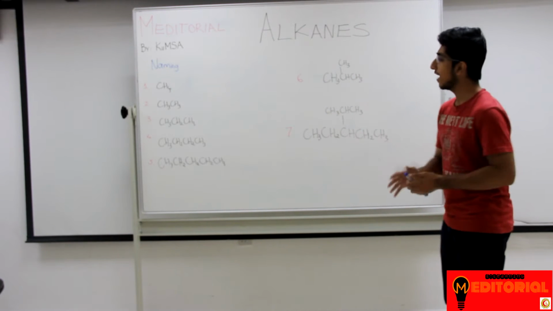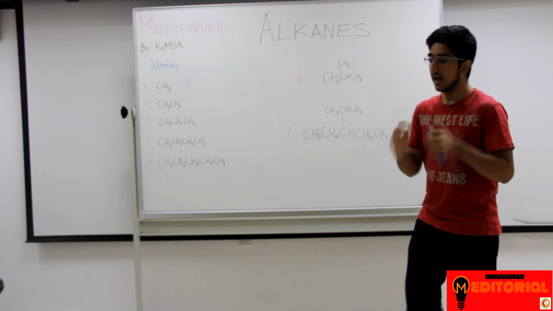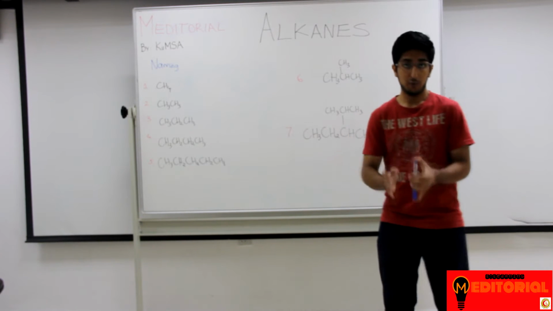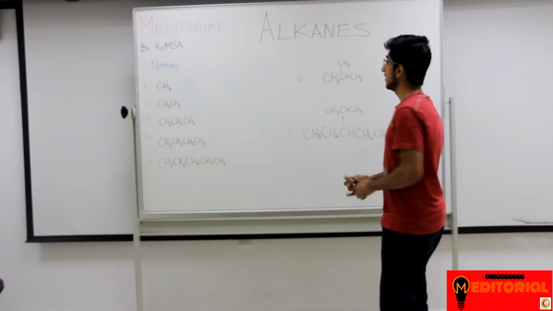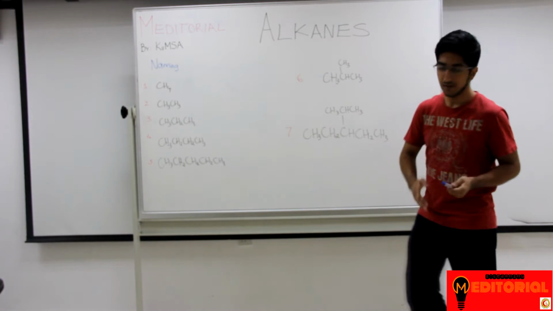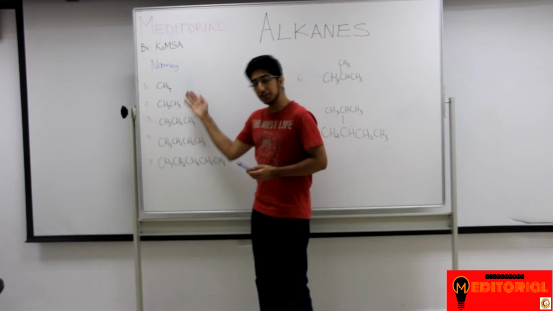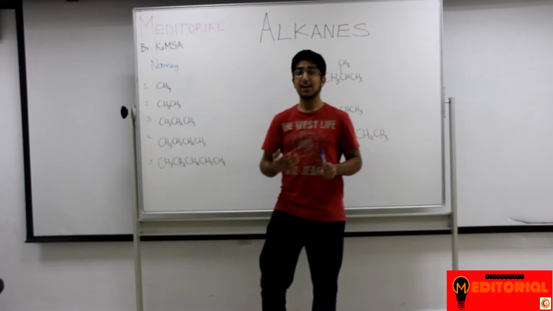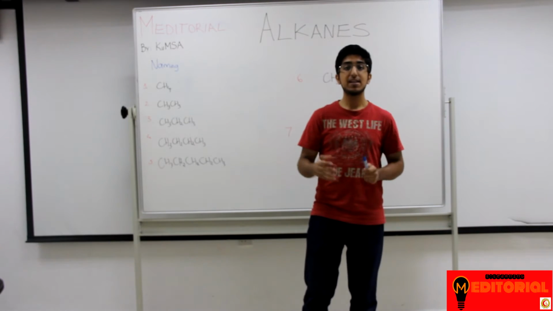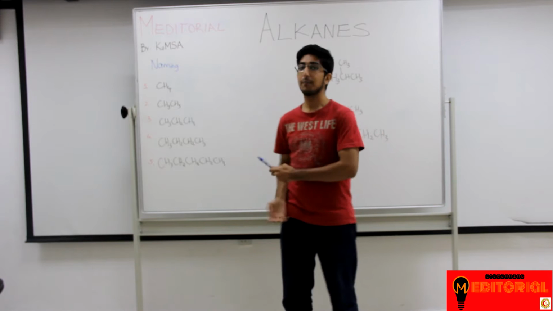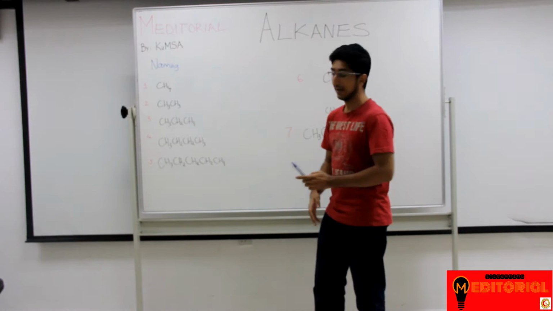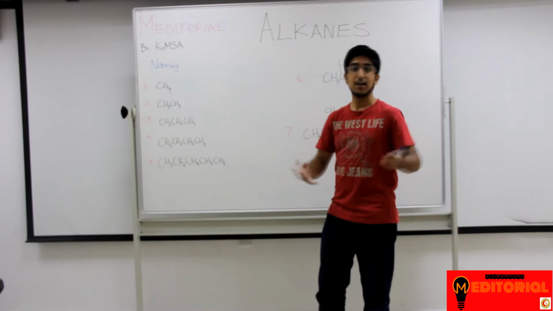And so we need to have a systematic way of naming all our molecules so that everybody knows what we're talking about. Now, naming of alkanes, I've got 7 examples here and we're going to go through all of them. The first one is CH4. This is, as you can see, a condensed formula. If condensed formula doesn't work for you, expand it into a structural formula and then come back. If you need to, pause the video, take your time, draw it out before coming back. But if you can work with condensed formulas, that's great.